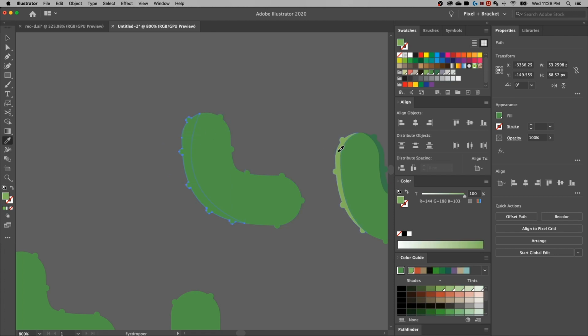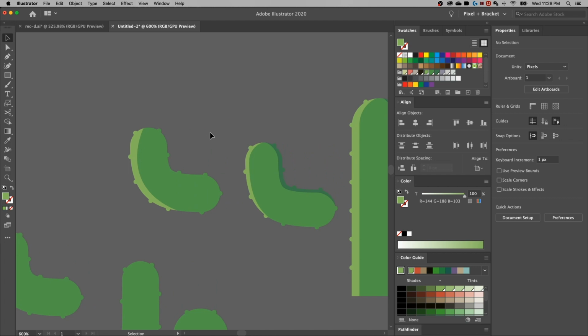And I can eyedropper the left side of this cactus. Now, it's kind of difficult to get the shape. The reason that I duplicate the cactus arms and then use them over top of the same arm to create the highlights and the shadows is because it gives you the same angles and the same curves that you had in that original shape, which sometimes, when you do what we just did with the pen tool, can be kind of hard to duplicate, and it can require a lot of tweaking to get that just right. So if you resize, scale up, or scale down that top shape, you can get the curves you want as the highlights and as the shadows in your shape.